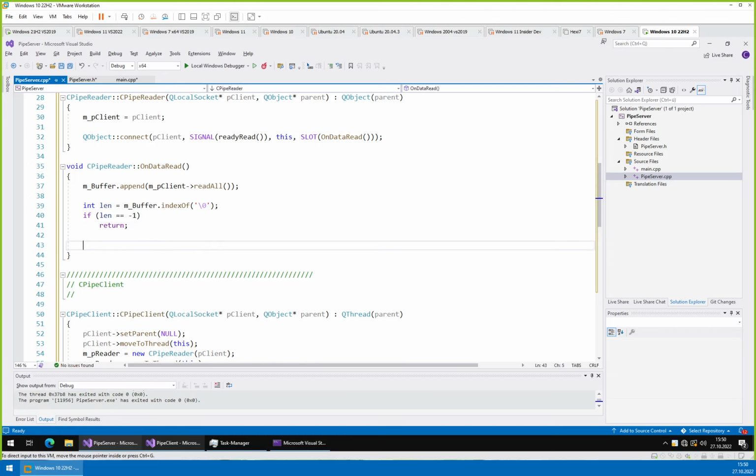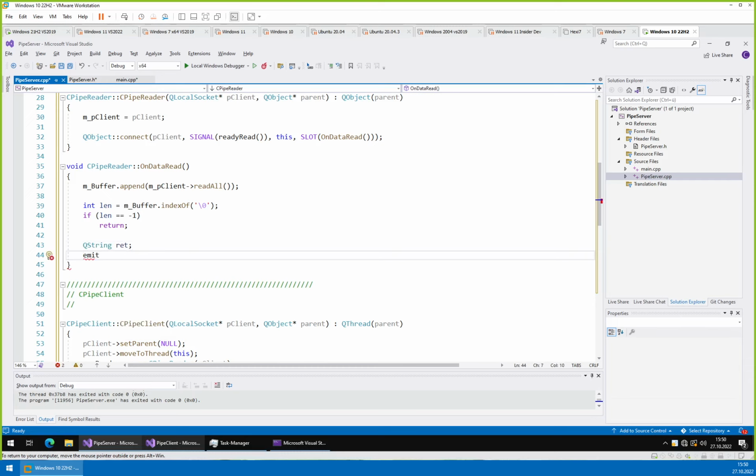But if it found it, then we can allocate a variable for our return value. Then we will emit the message signal. The emit evaluates to nothing, as you see here, it's just empty.